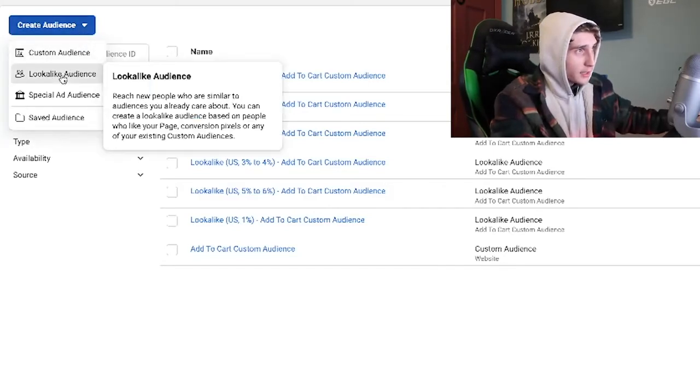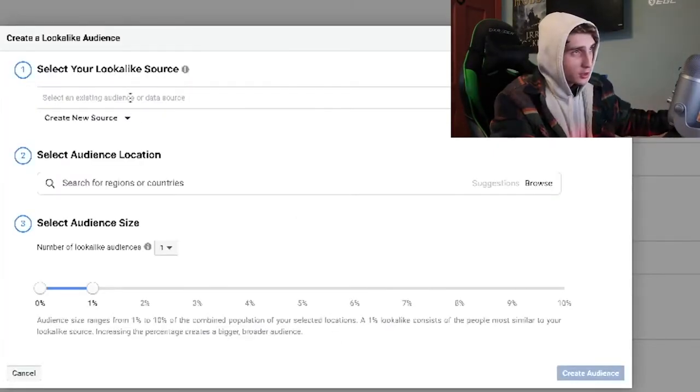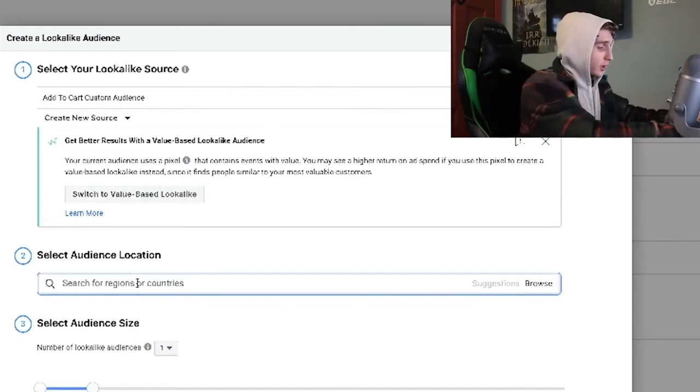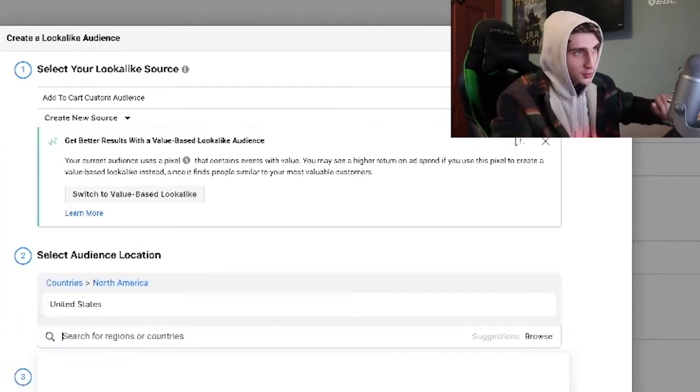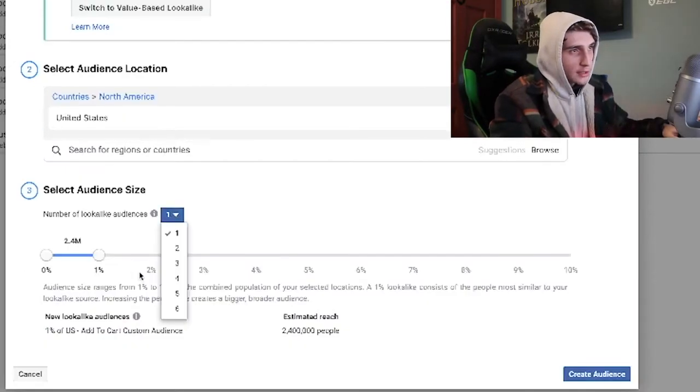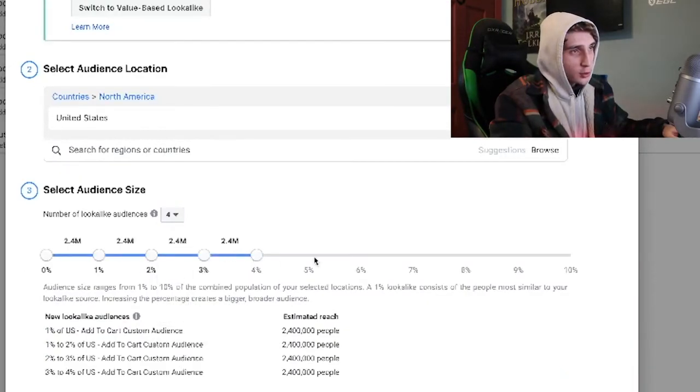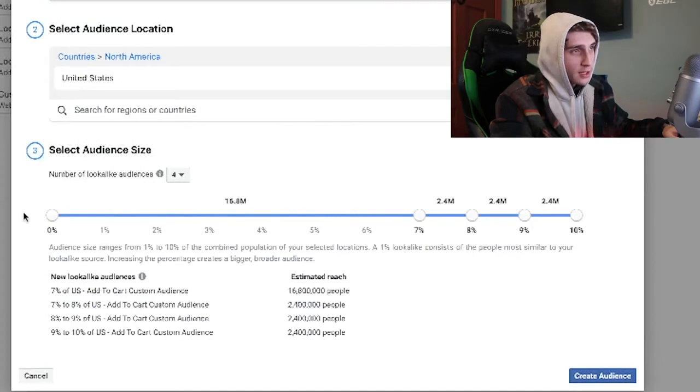So go to lookalike audience. You're going to have to pick your audience again from this little bar. Use the same location targeting because you just want to split test the location itself across all 10%. So what you'll do here, number of lookalike audiences, we only need 4 now. So we'll drag this 4 over to the 10. We'll drag this 3 over to 9%. The 2 over to 8%, the 1 over to 7%, and the 0 over to 6%.